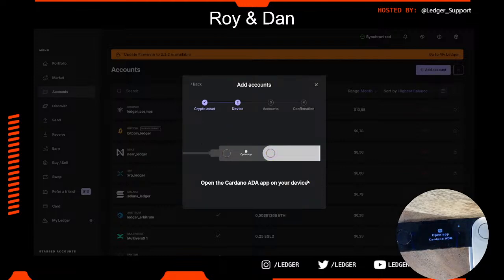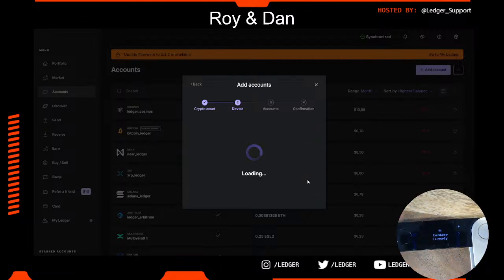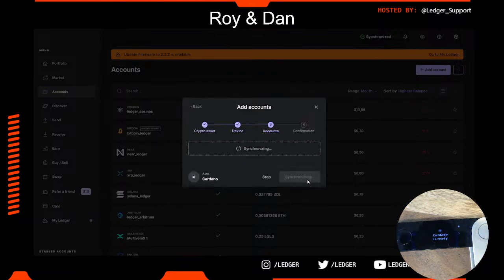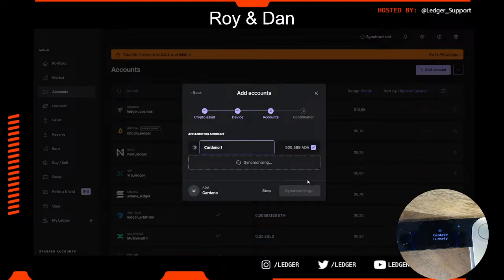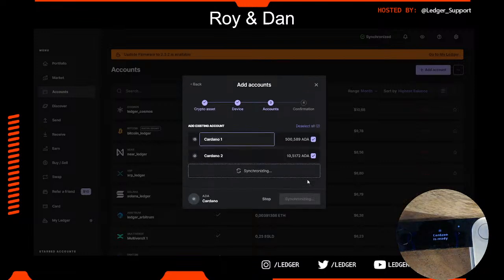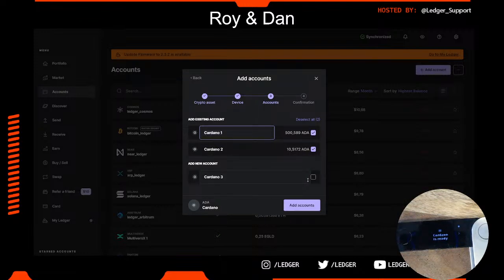Now, Ledger Live is giving a prompt to my Ledger device to open the Cardano application. So I'll press both buttons. And now Ledger Live is going to synchronize with the Cardano blockchain and see if I already have existing balances. You can see here that there are indeed two existing accounts, one with about 500 Cardano as a balance and one with 10.